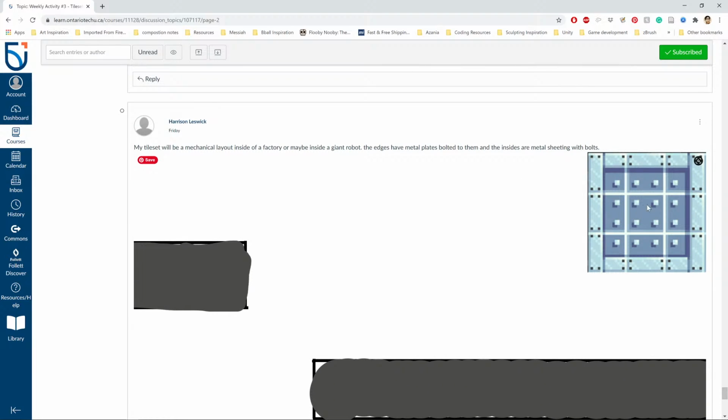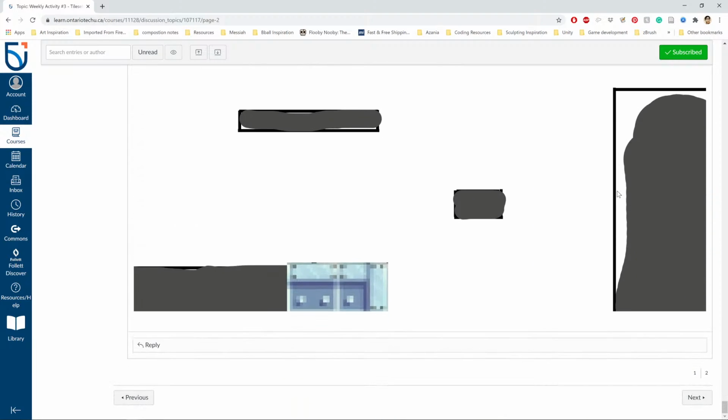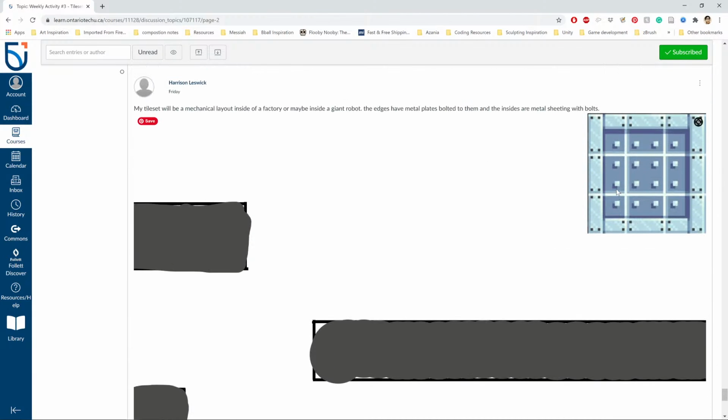Okay, this one, Harrison, this looks great. I think this will work. Really nice. Yep, this is perfect. And you can do this. You're not hiding the fact that you're working with tiles and you're putting a seam right on that spot, which is fine. It's totally fine. You can do that and it works. Cool.